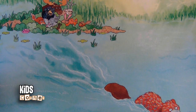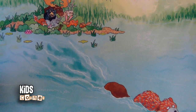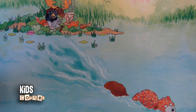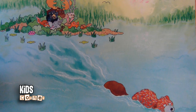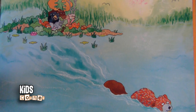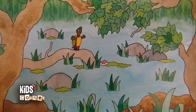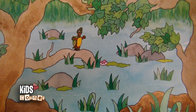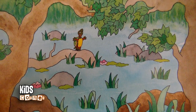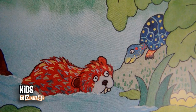But she could see how sad Beaver was. "I would still be happy to share my pond," she said. But Beaver was so embarrassed that he left without another word. Over time, Beaver's dam fell apart and the water got shallower and shallower. Turtle had back all her wonderful rocks to sun herself on. As for Beaver, he did find a new home in a pond not too far away.